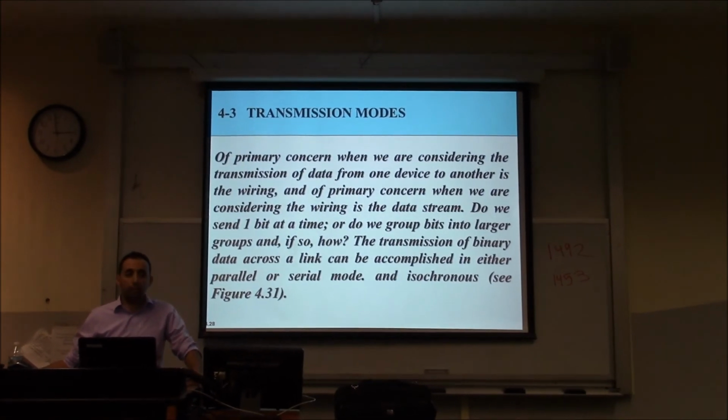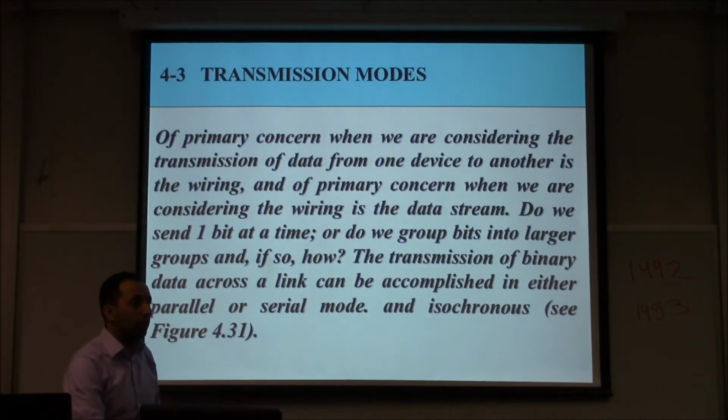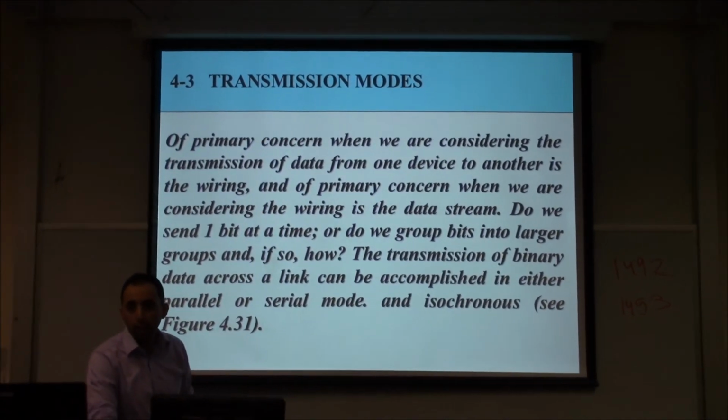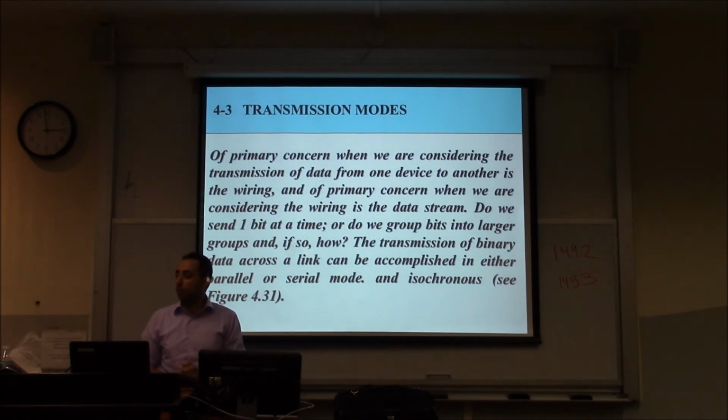This is the second part of the class. So in the first part of the class, we saw different types of encoding. We categorized them into 3 different categories: line coding, block coding, and scrambling. For line coding, we discussed different techniques, and we saw that each technique has its own advantages and disadvantages. We saw how we can determine the synchronization problem and the DC problem in each one of these techniques, and how the mid-bit transition helps in the synchronization, for example in the biphase techniques, Manchester and differential Manchester.